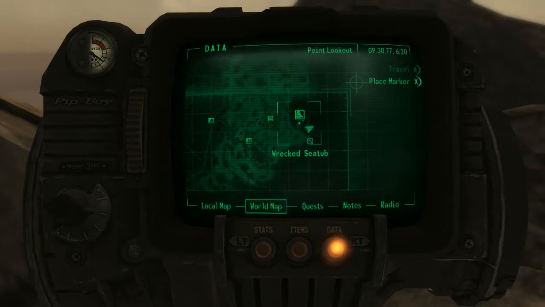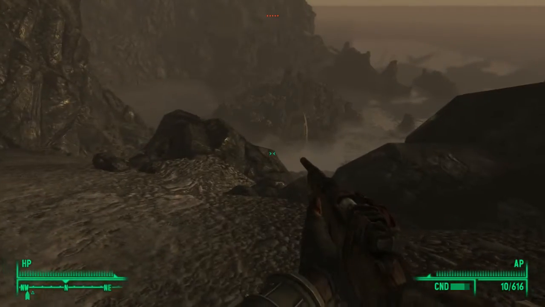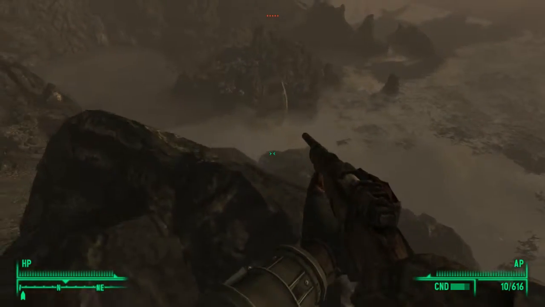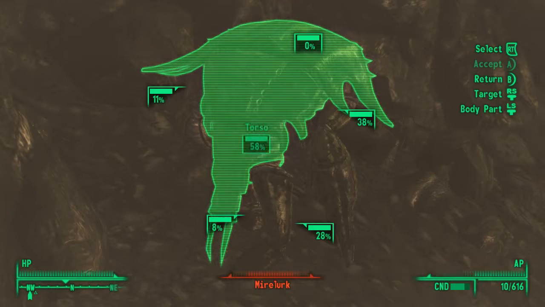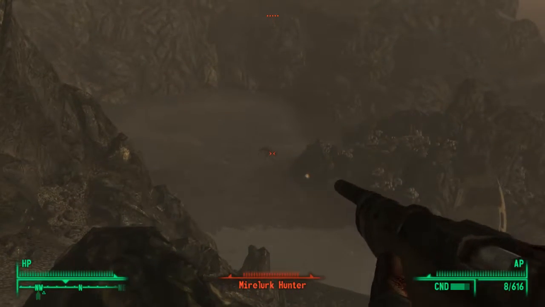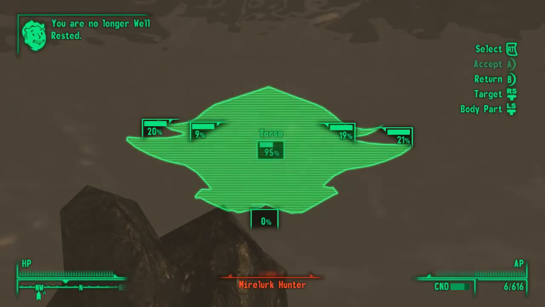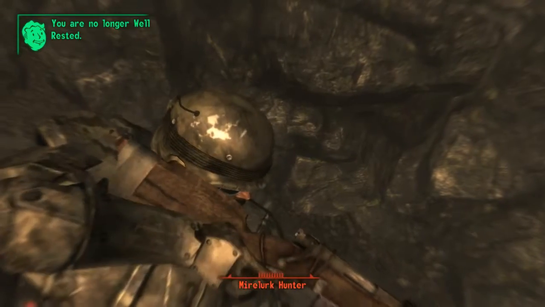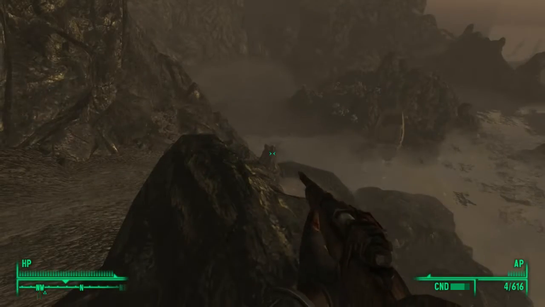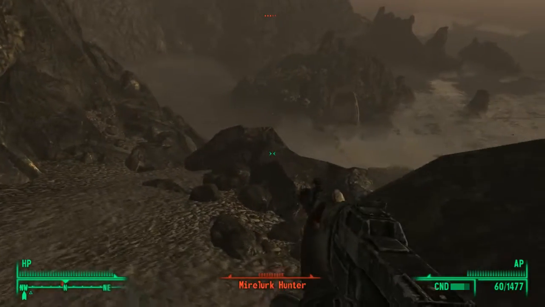Coastal Grotto, Rex Sea Tub. Rex Sea Tub is where I'm going. This is where you do the hunting trip. So the hunting trip is right there. Alright, so up then. If you're coming up, do it. I'll cut the air armor with this.